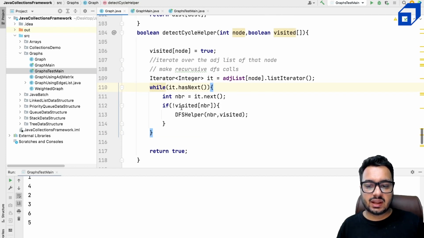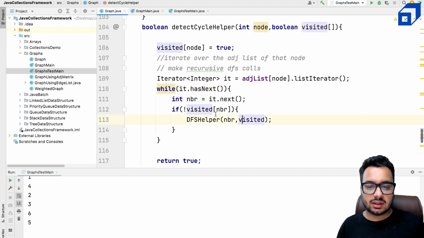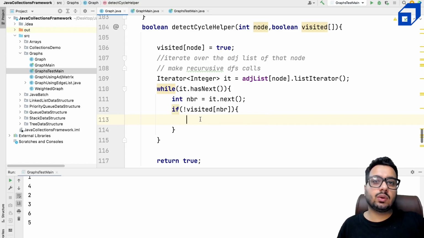And then what I'm saying, I'm finding out the neighbor, right? So if the neighbor is not visited, now here the call will be different. Okay. So if the neighbor is not visited, I will go and visit that neighbor, and I will also store the result that neighbor is saying.